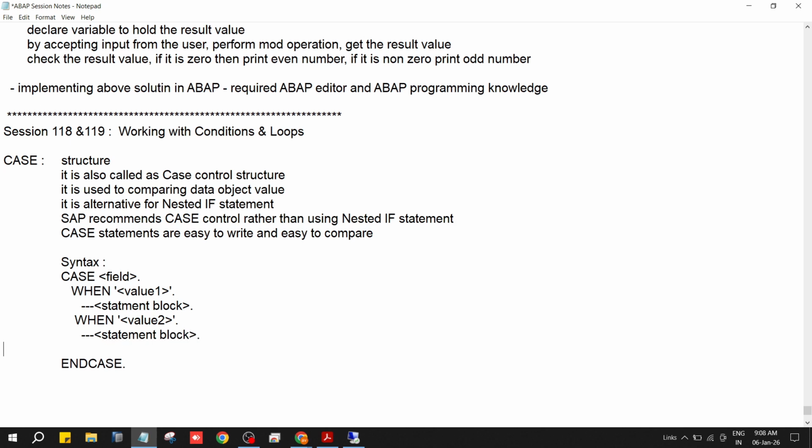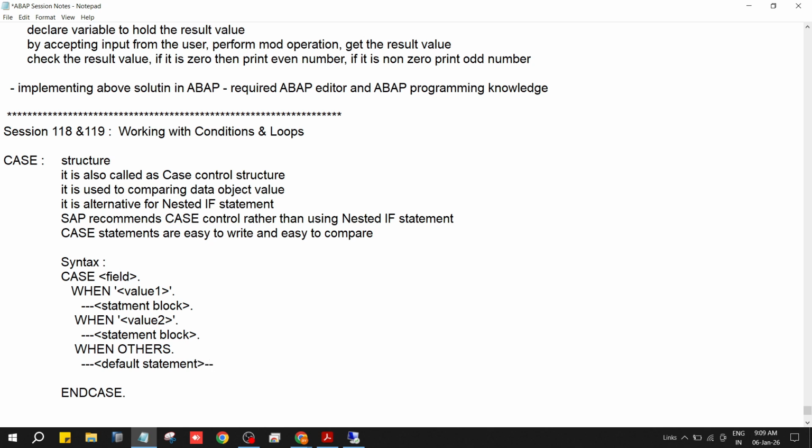This way you can write any number of when statements. Finally, because I have to end here, we go for when others. There it is, the default statement.